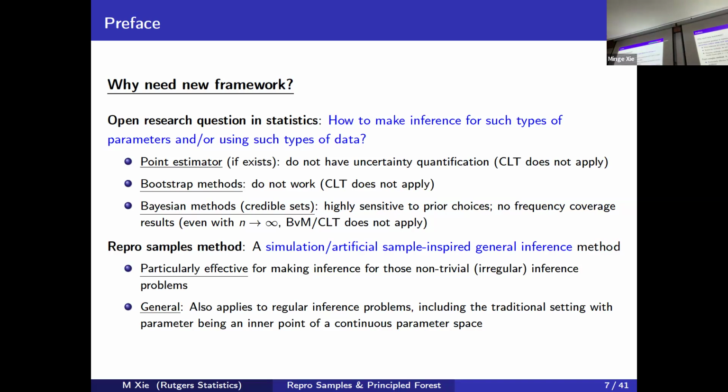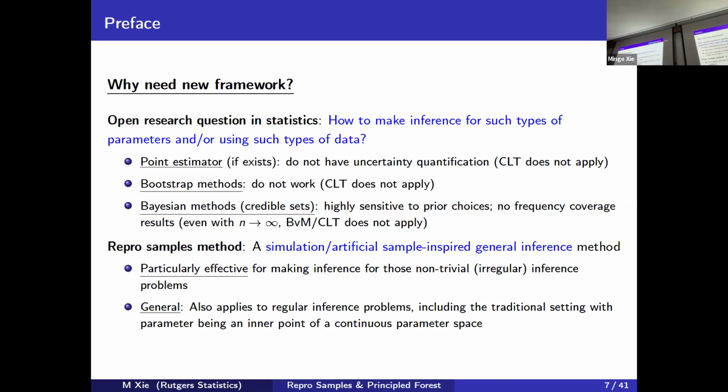For example, the point estimator, even in the Gaussian mixture model, even if your point estimator, AIC, BIC is consistent, you still do not have uncertainty quantification. If you have used BIC in practice, actually I did when I first started my job, BIC in my simulation got it right 60% of the time. I was worried, and then people told me 60% is already very good if you get BIC to estimate it. And then what is the uncertainty quantification associated with it? Instead of getting one single K, we get a set of Ks. So this could be a mixture of 2 or 3, 4, instead of just giving you one number 2.